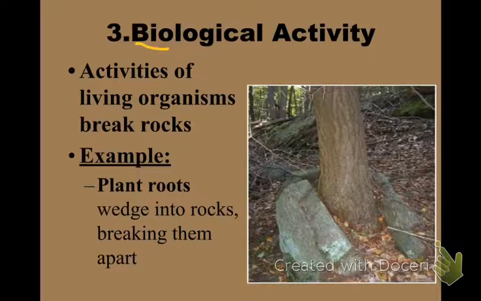So in this picture, you can see that you have a tree growing up between the rock. And so what would have happened here is there was a small crack in the rock that a seed fell into. And then there was probably just enough dirt and nutrients in that little crack for that seed to grow. And as it grew, the tree got bigger and bigger and bigger until finally the tree started to crack the rock open or wedge the rock apart. And that's why we call it biological activity, because plants are living things.